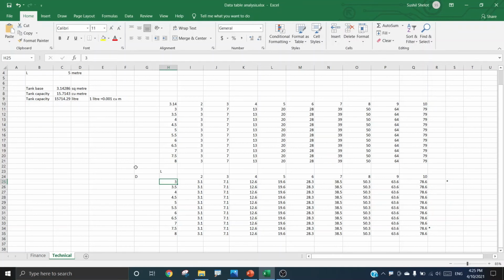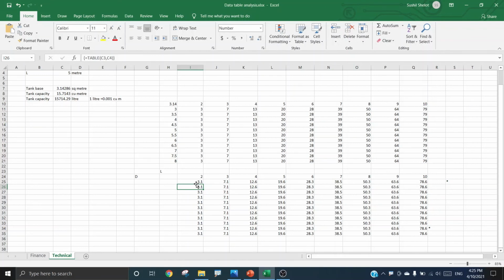Now in this case if you see, all these values in each column are the same irrespective of the length or the height of the tank. That is because the area of the tank is not a function of the height of the tank. So if I decide to delete these column cells, there won't be any impact on these area values, because area is not a function of the length or height of the tank.